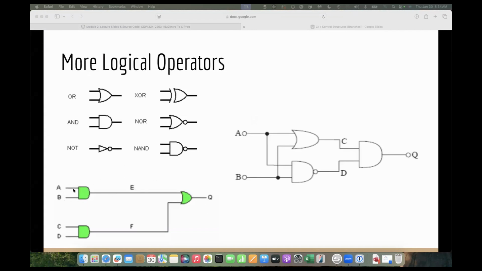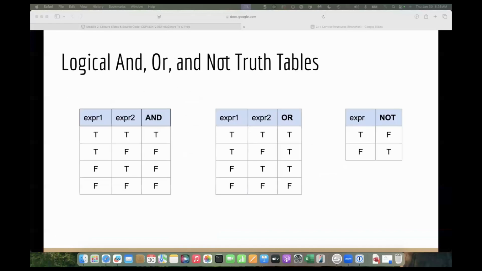The way these components work, you can string them together, just like they're stringing it here. See here you have an AND gate. The output of the AND gate is then fed to OR, and then another AND gate, its output is fed to another OR for another result. Here we have OR, here we have what they call NAND, and that's fed to an AND gate, and then you get a result. So as you see, it can become very complex in a hurry. We're going to use AND, OR, and NOT, but just so you know, there are other gates available for use, okay? So this is what you need to know.